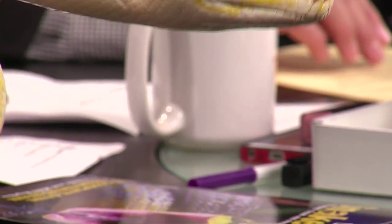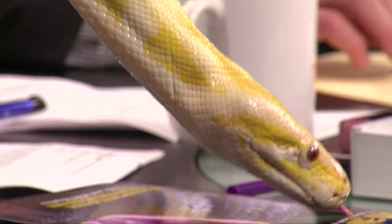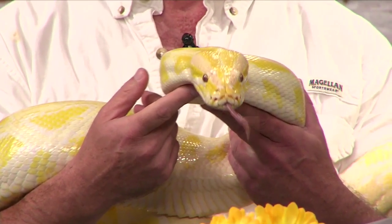Doug, what's your buddy's name? His name is Monty — Monty Python, wouldn't you know it. I see in the notes that you were responsible for the rediscovery of the northern Mexican garter snake — everybody thought it was extinct. We thought that snake had vanished from New Mexico for about 20 years. Our team did a three-year search, and we finally located one about this time last year along the Gila River. That's significant not only for saving the species but it may also help influence plans to dam the Gila River.